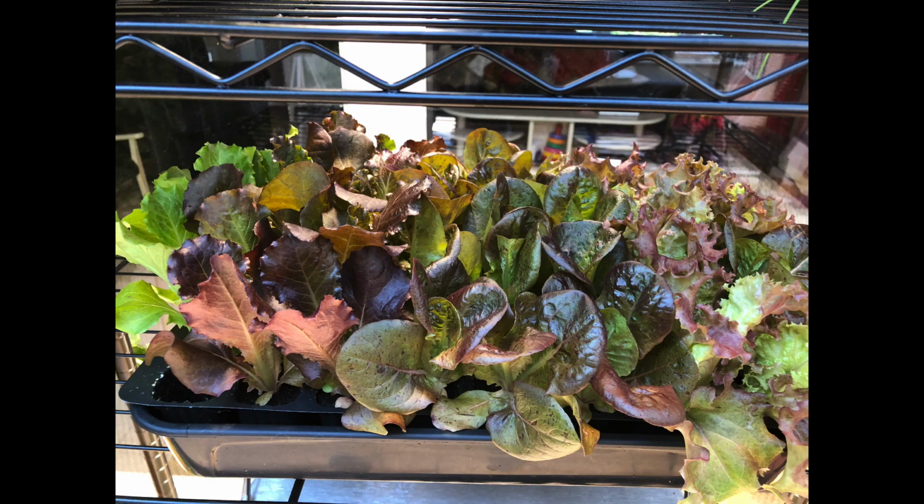I did a bit of an experiment with growing lettuces, and I've got a tray there behind me. I'm really pleased with those. They're not far off eating size, and they only took 3 weeks to grow to that size. So I could have 3 weeks of trays growing there and just eat a tray a week. So I'm really looking forward to that as well.